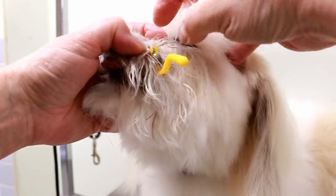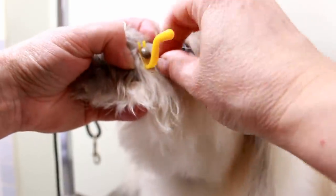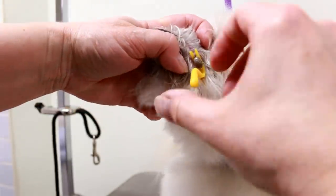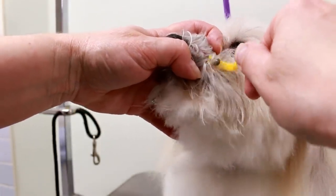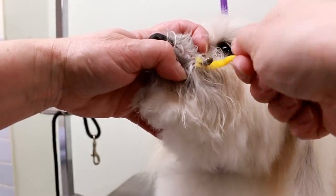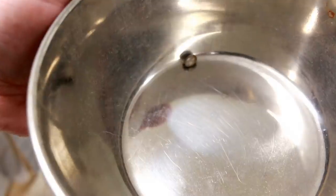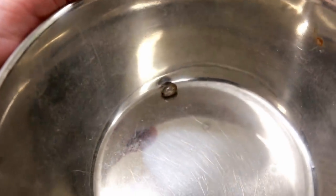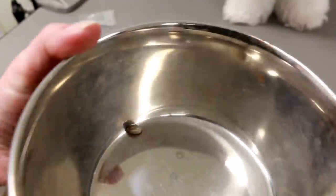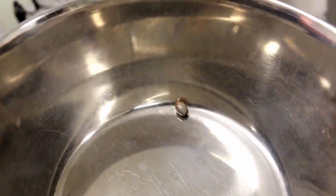Now, I just want to move the hair around so I get less hair, because this dog is old and has a sensitive mouth. Okay, here goes. Now I have a pen underneath here to collect it. Oh shoot. Sorry, I panicked and lost control. Oh, there it goes. Okay. So at least you didn't hear me scream at the top of my lungs, I was just rolling around. Anyway, oh, there it is. I'm glad it's not, oh, it's starting to move. I see the legs, oh my gosh.